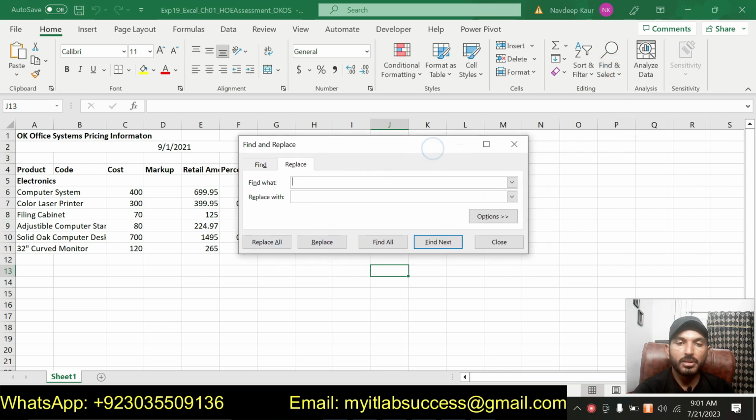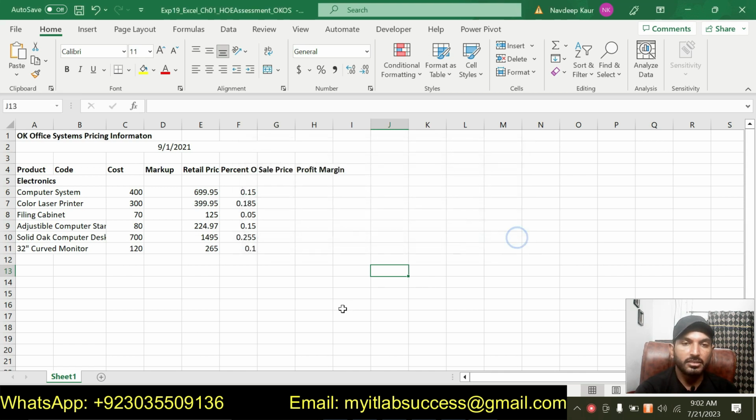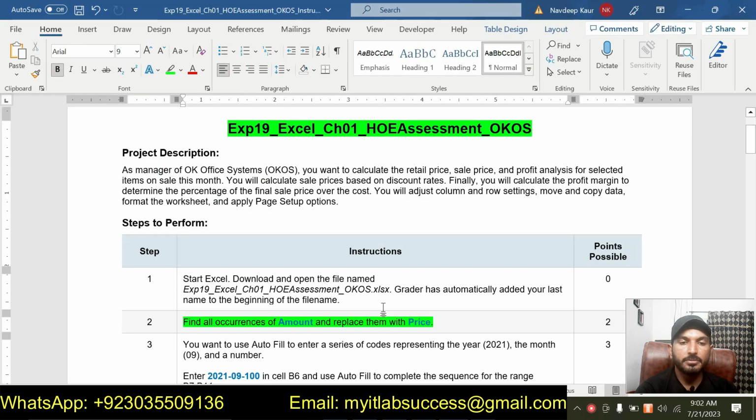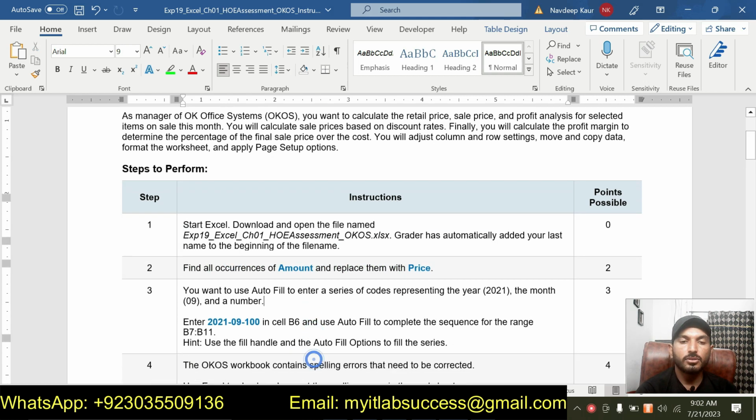We are supposed to replace amount with price, and click on Replace All. We made 2 replacements, so we have done this one and close it. This is all about step number 2. Now let's move to step number 3 because we are done with step number 2.